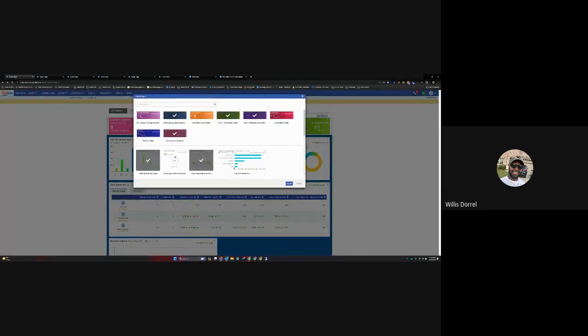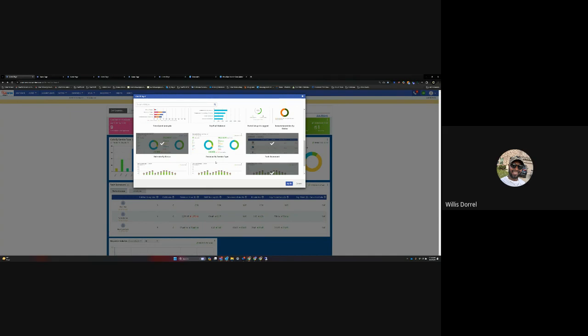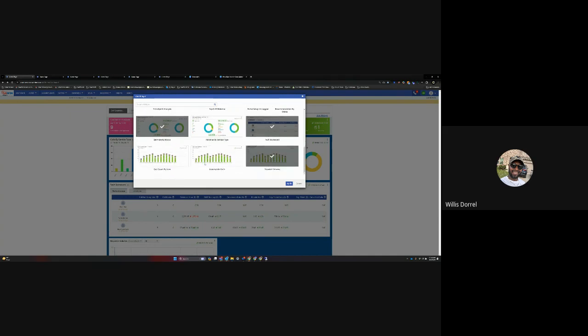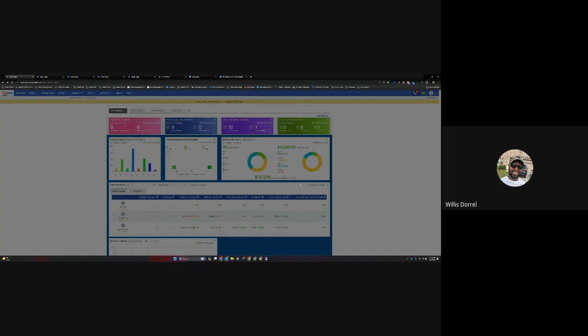And this just shows you some of the things that are important to you all, whether it be calls by service type, revenue by service type, a call count based off of what you all are sending out there, dispatch volume, tech scorecard, you name it. And we're always open to suggestions from our customers.